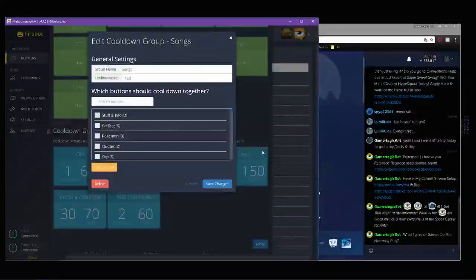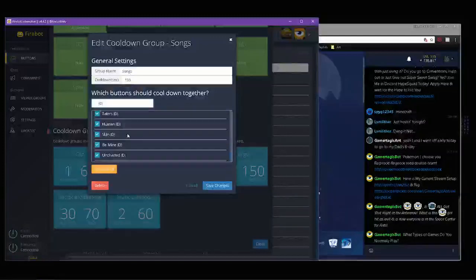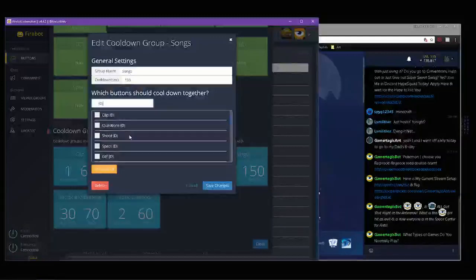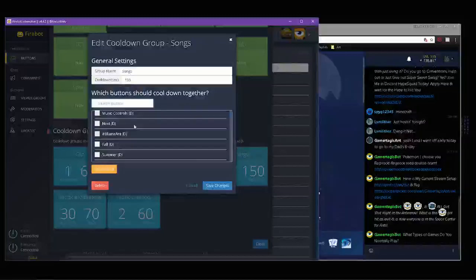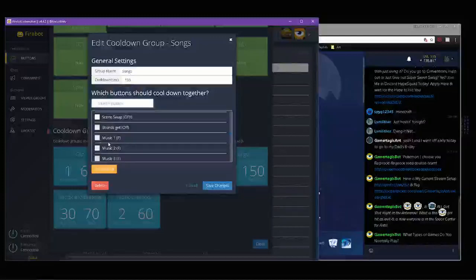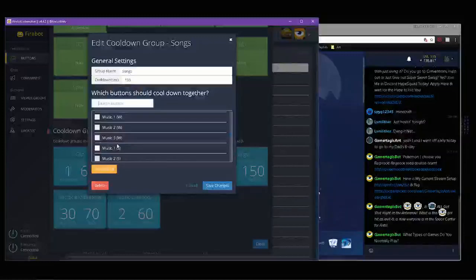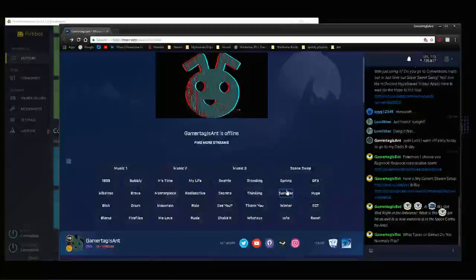So you edit, and what I do, I just search by the board if I need to, and it makes things much easier. You don't have to look through an entire list of things, or if you do have the same name of button, or you want the same name of button, like music 1, I've got a lot of music 1s to just display information.